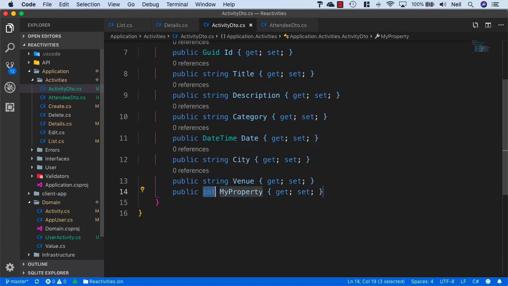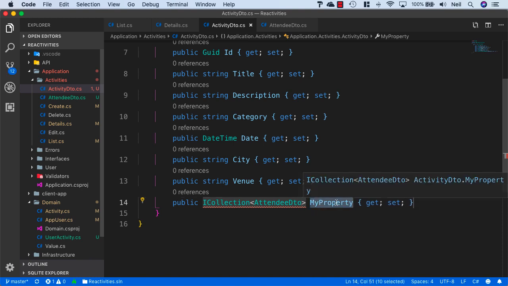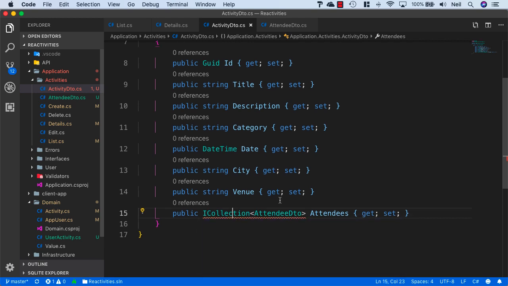So we'll just add another property here of ICollection, and this will be a collection of Attendee DTOs, and we'll call it Attendees instead of UserActivity. And I'll just bring in System.Collections.Generic as well.